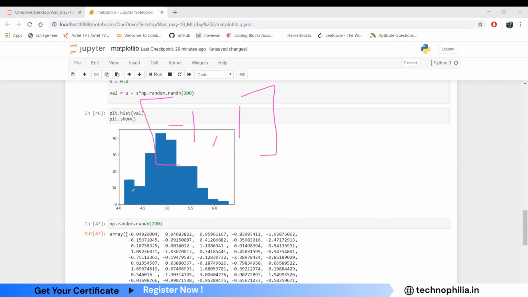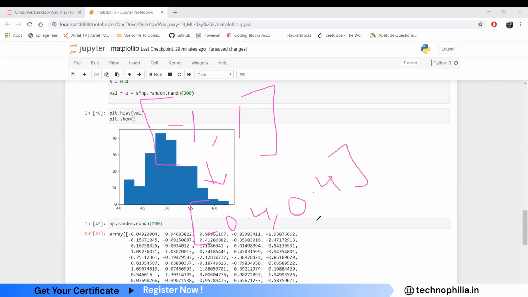So what I am doing is multiplying each value by 0.4, so my values become -0.4 to +0.4. Then I am adding my mean to it.